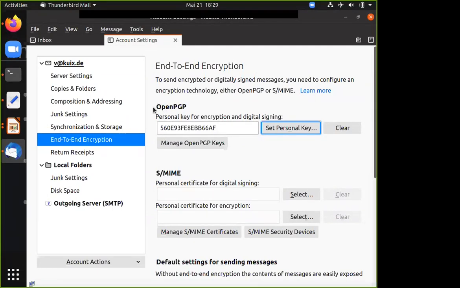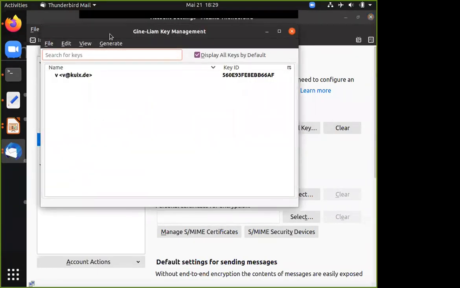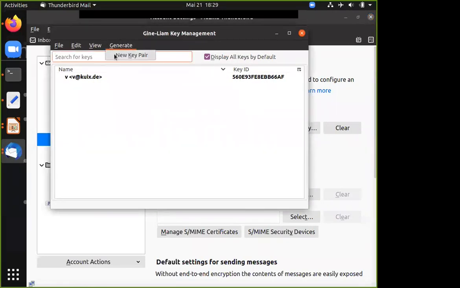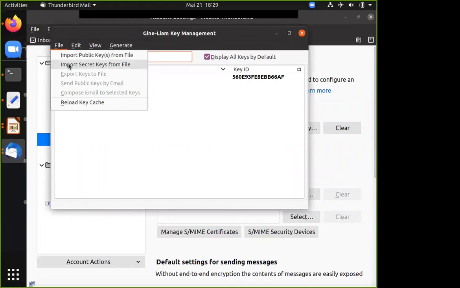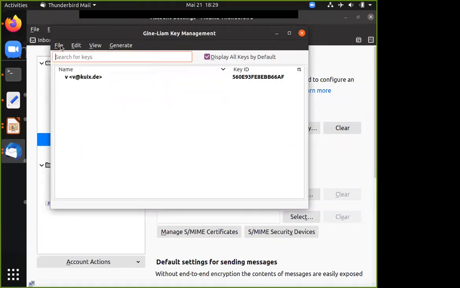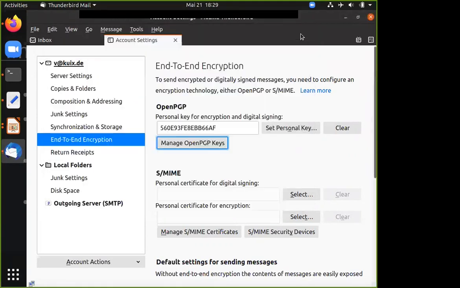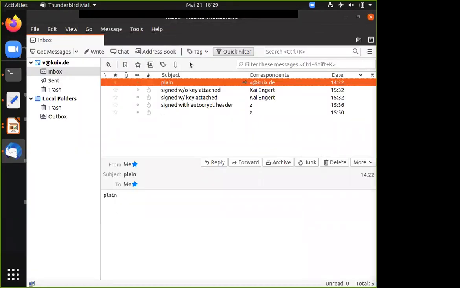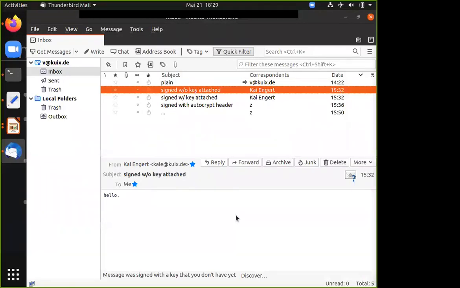Okay, and with the key manager, this is ported from Enigmail. We have some standard operations. You can generate a new key, or you can import keys that you have from external storage. If you exported your secret key with GnuPG, you can import it here. So let's see. When you receive a message, let's look at this one. This is a rather fresh profile of Thunderbird. I haven't done much here besides creating my own new key and sending it out as a test.